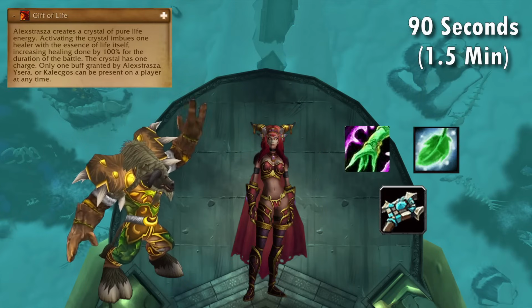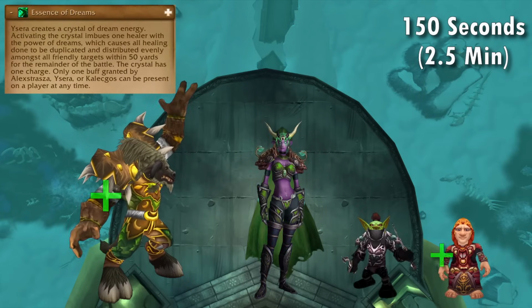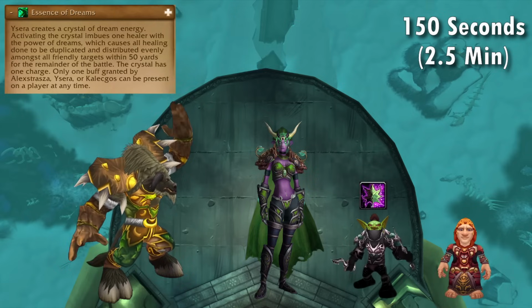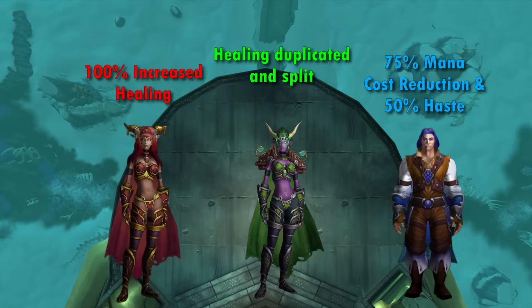Red gives 100% increased healing, which is good for Resto Druid and Shaman, and both priests. Green makes all healing duplicate over the raid, split between everyone, and this also applies to HOTS, but it should be for whoever isn't taking one of the other two. And blue reduces mana cost and increases haste, which is best for Holy Paladins. You can only have one buff at a time, so assign these to the most appropriate people.